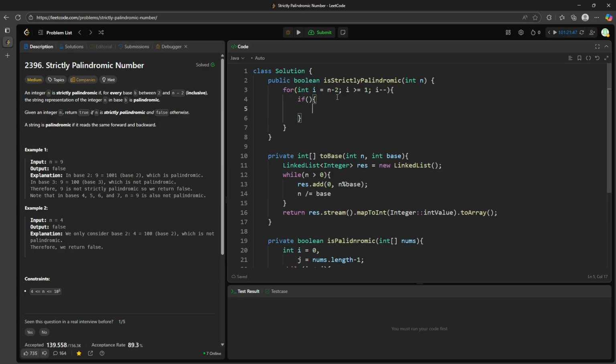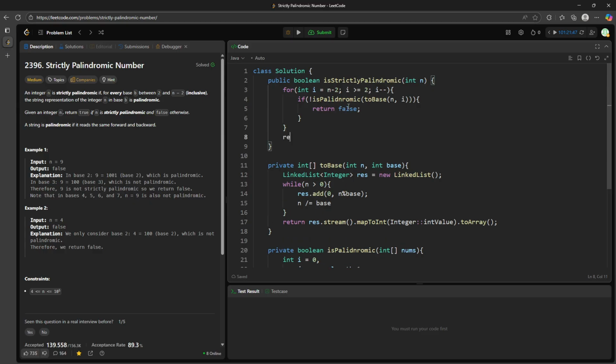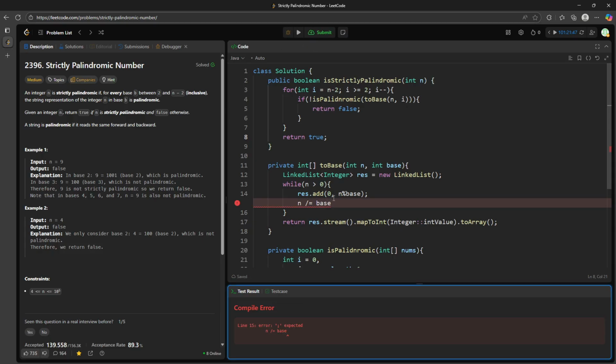And then if it is not palindromic, I need to take the int array from toBase. So I pass in the n, and I pass in the i here, as the base. And if they are not palindromic, I will return false. If they are palindromic, I will return true. Let's see, do I have any problem here?